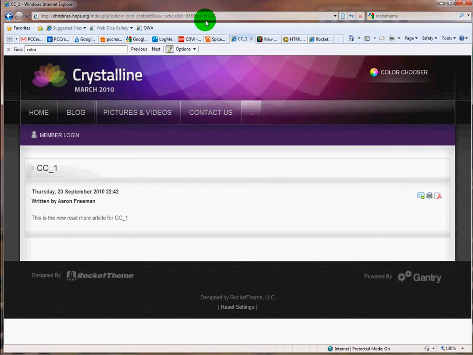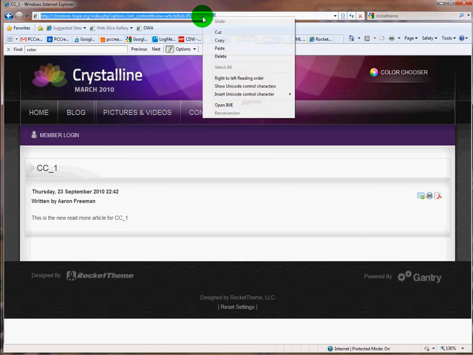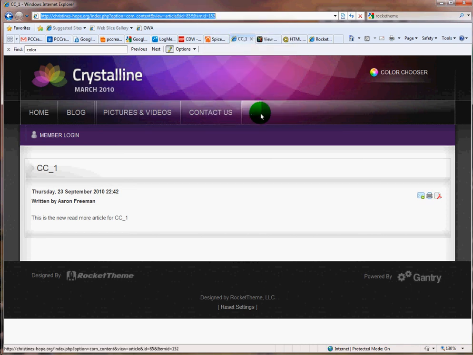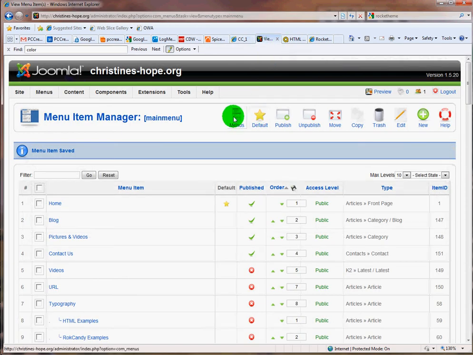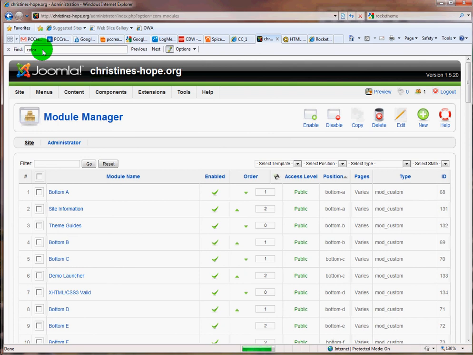here's the article. So I'm going to copy this right here, okay? And then I'm going to go back. I copied the URL. Then I'm going to go back to the back end. I'm going to go back to the module manager. And we still want to look for the color.